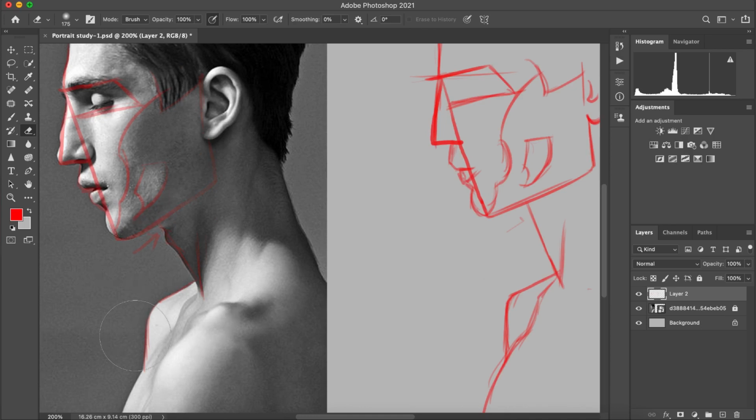Then I'm using an eraser to reduce the intensity of the red color, so as not to get distracted by the red line. You can either reduce opacity, or you can use your eraser to reduce the intensity of the opacity.